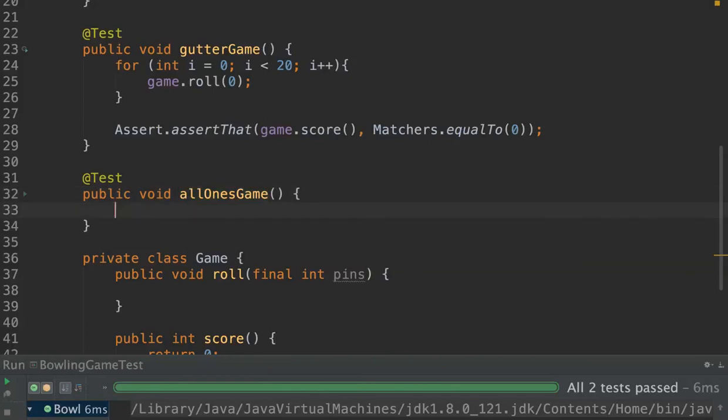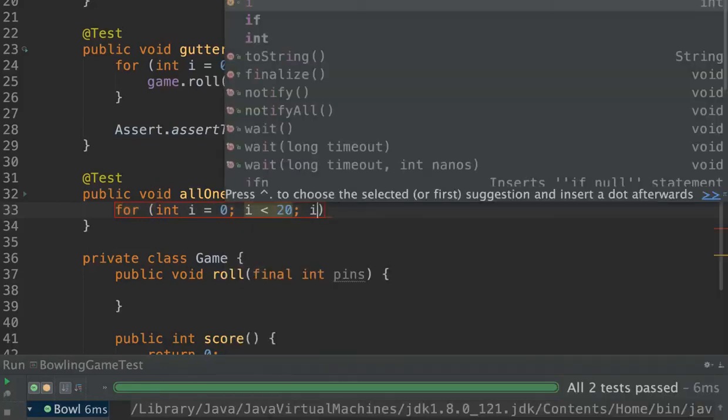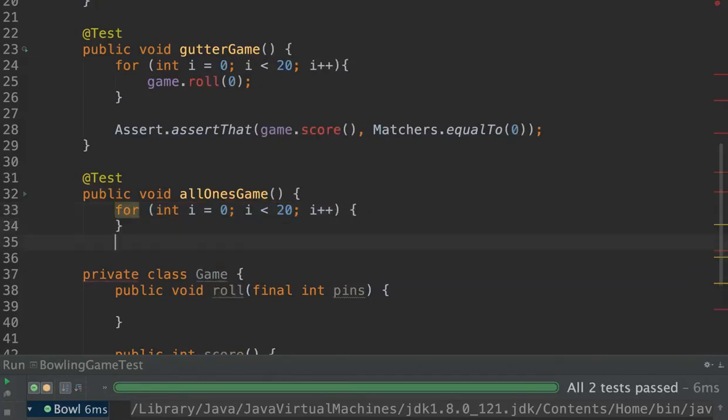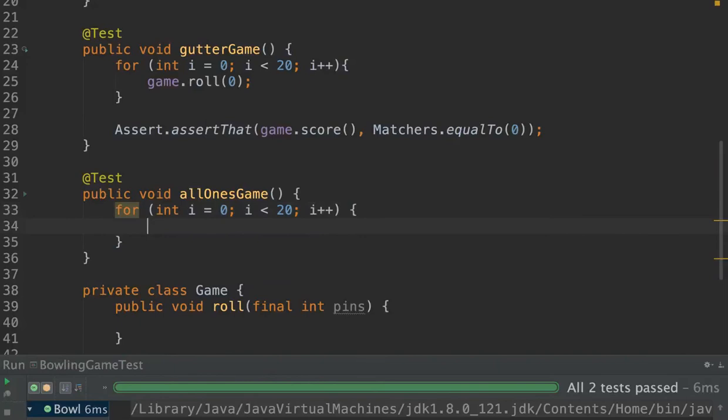Okay, so for int i equals 0, i less than 20, i plus plus, roll 1.